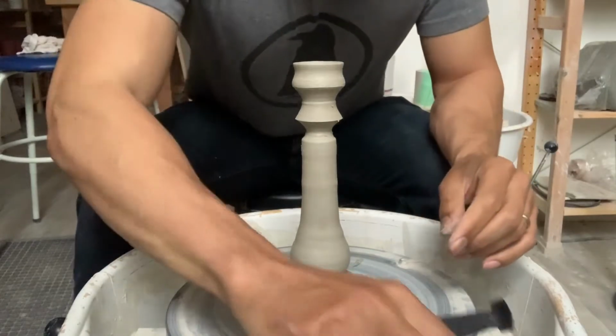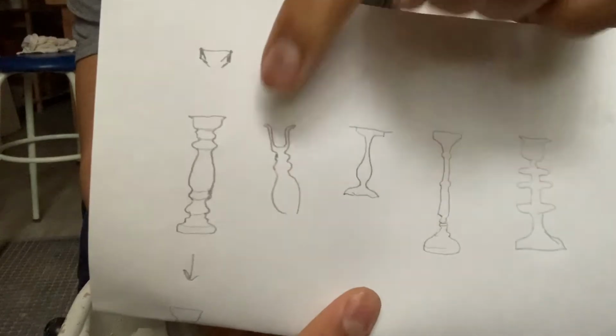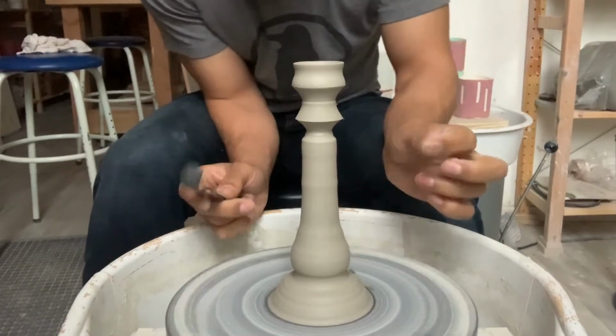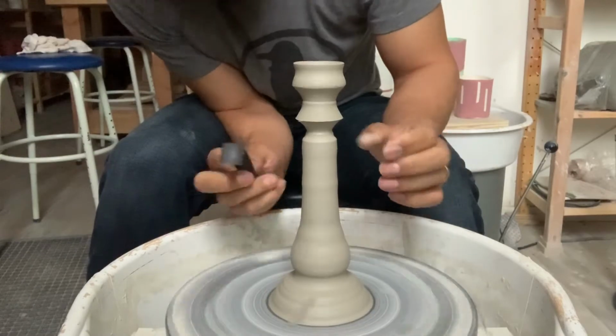Let's see. By the way, I'm looking down and referencing that original drawing, but it's quite different, but it's inspiration. For example, it's much more narrow here and much wider down here, so I'm going to go ahead and carve that in.